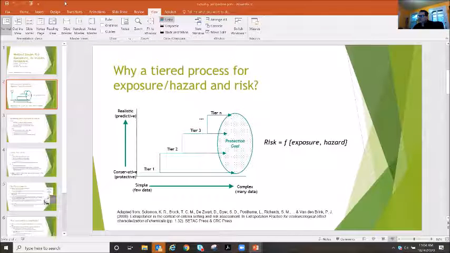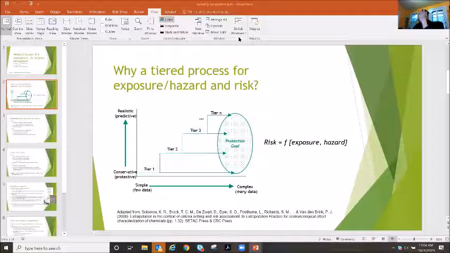And so this is a nice little diagram that Keith Solomon came up with a long time ago. If we're going to be looking at risk, which we have to note is a function of both exposure and hazard, we've really just been talking about exposure so far, but we do have a protection goal, and Trip alluded to levels of concern, and Chris mentioned protecting individuals or populations and so on. Those are protection goals, and within a tiered system, this has been said before, this is just a different way to look at it.